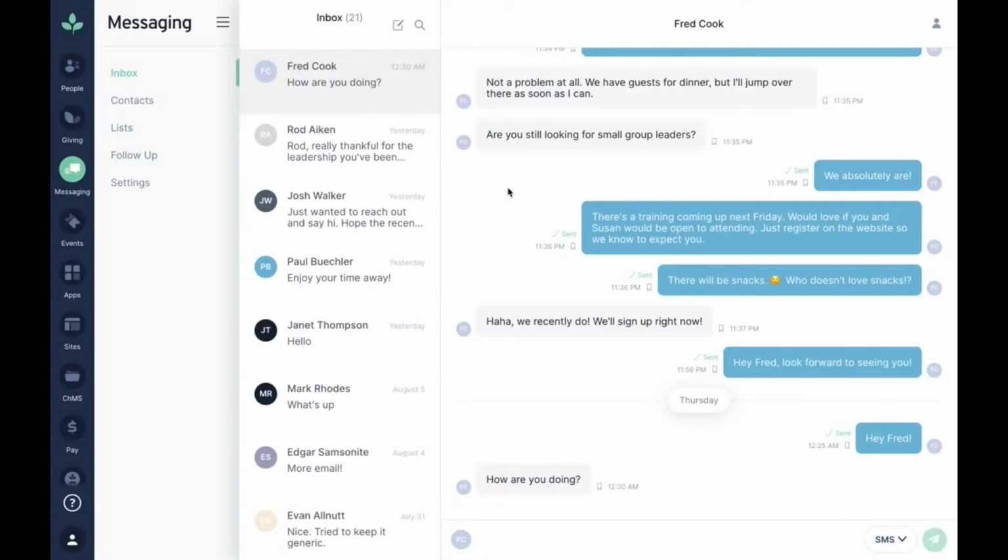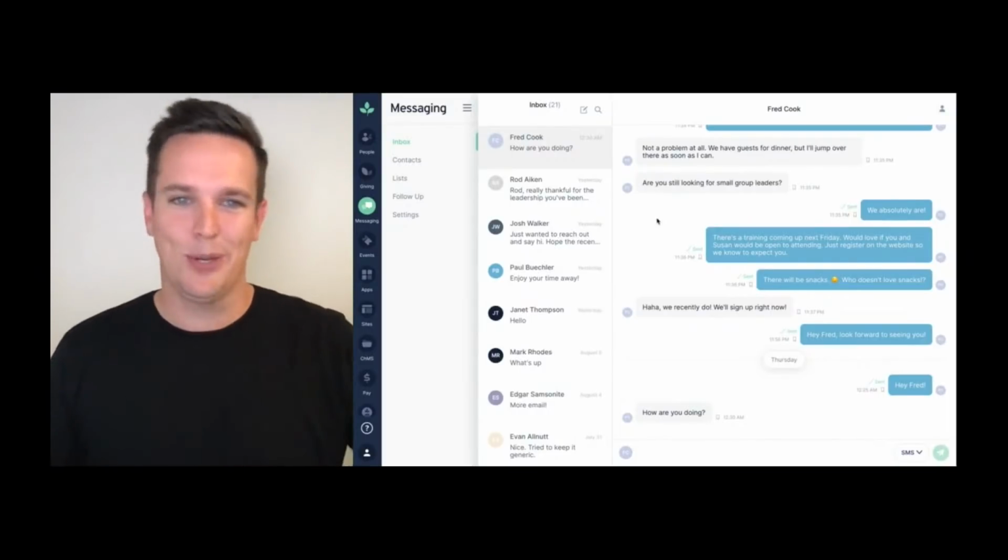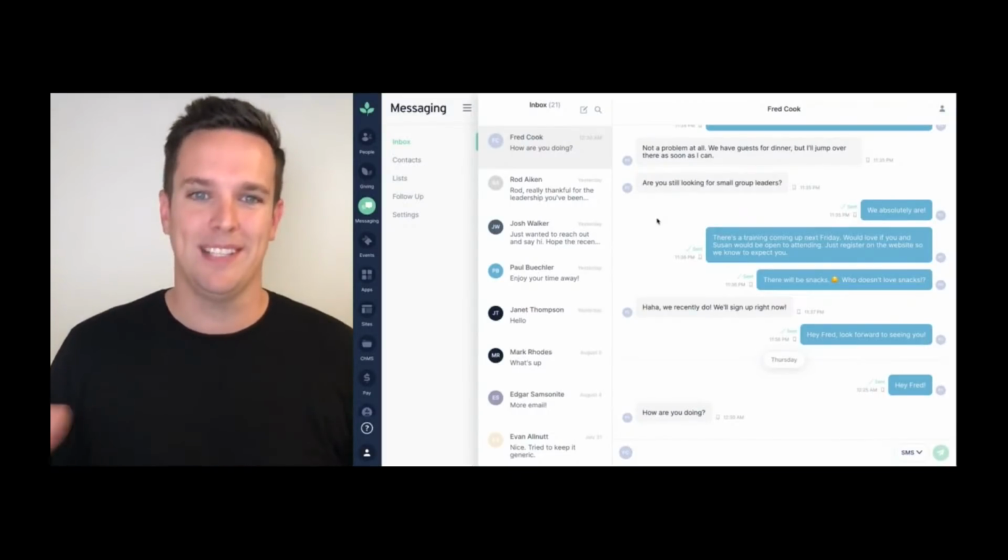This is a place where we get to consolidate all of your conversations. Right now, you might have conversations in your youth pastor's text messages and your worship pastor sending out emails, but this brings your entire church team's conversations together so that you have visibility on making sure people are getting followed up with and really cared for.